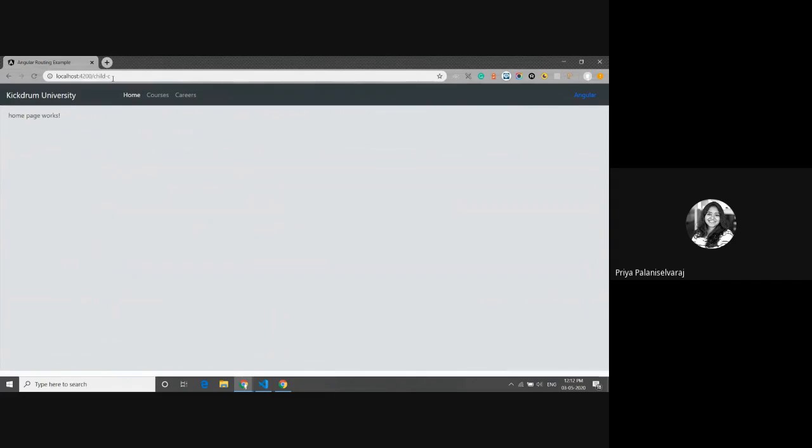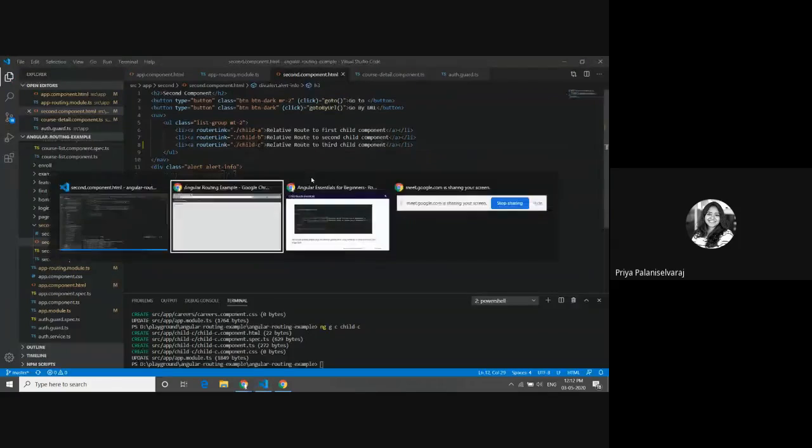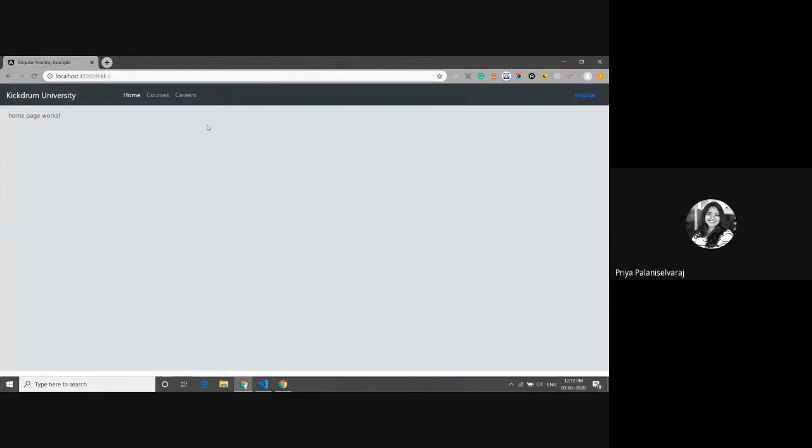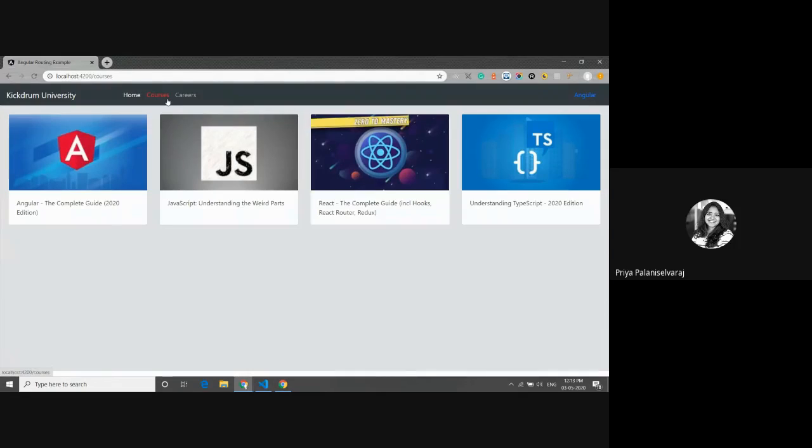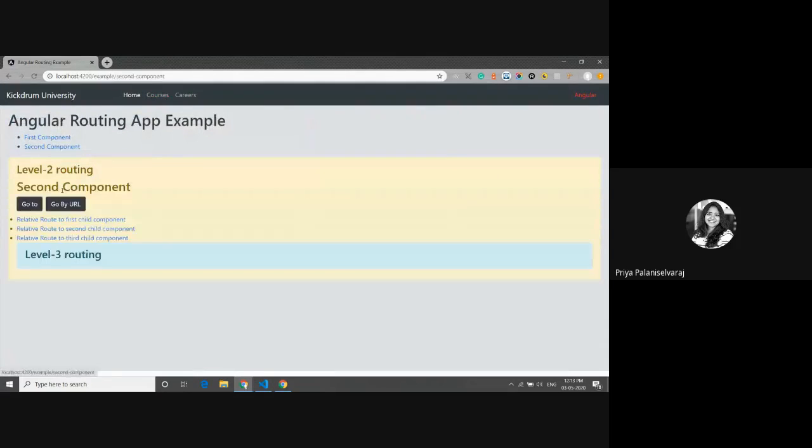I'll just revert this back and go to the third component. Now you can see the URL is relative, because we definitely don't want to mention second component everything. But still, if you mention the whole thing it will work.